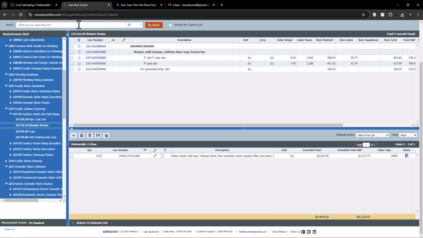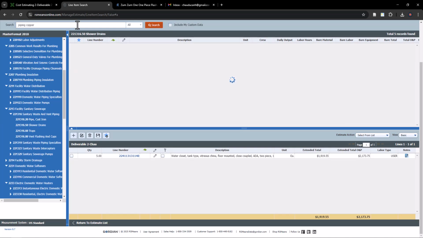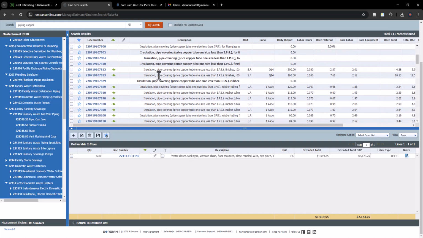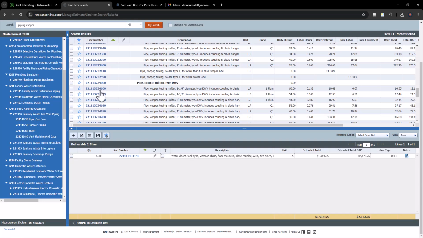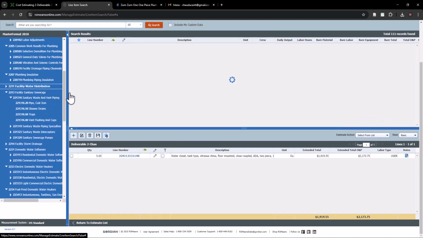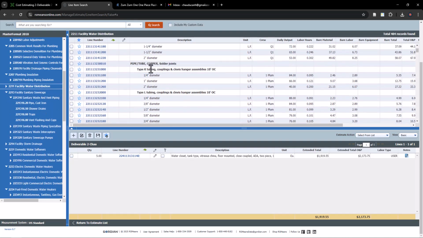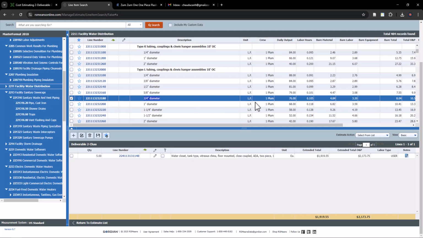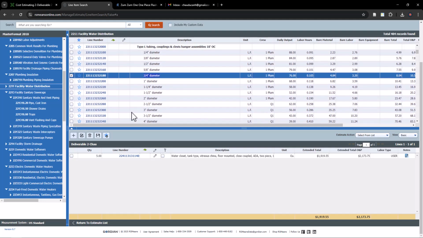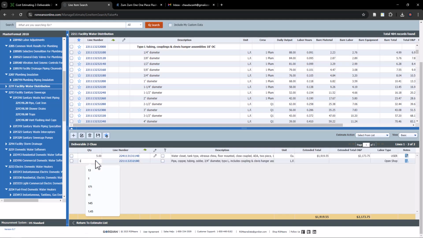Let's find piping copper. All right, so that one is around 2211, okay, and then I'm gonna use copper, so this one copper and 3/4 inch diameter, okay, all right, right here. So I'm gonna have 122.5, okay, that is the total feet of the 3/4 inch pipe.